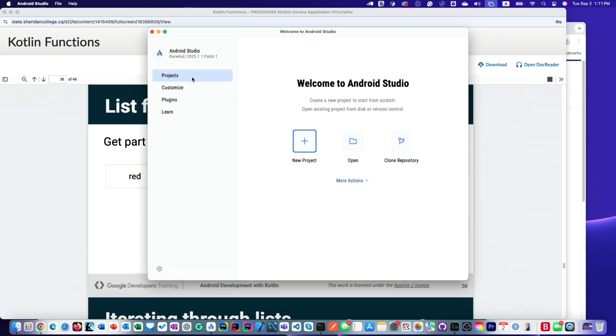Projects. When we create new projects, this is obvious, new project. If we want to clone, clone means copy from a web repository, it is this button. You can download code directly as a zip and import it into Android Studio, but it is always a bad idea. Don't do it.